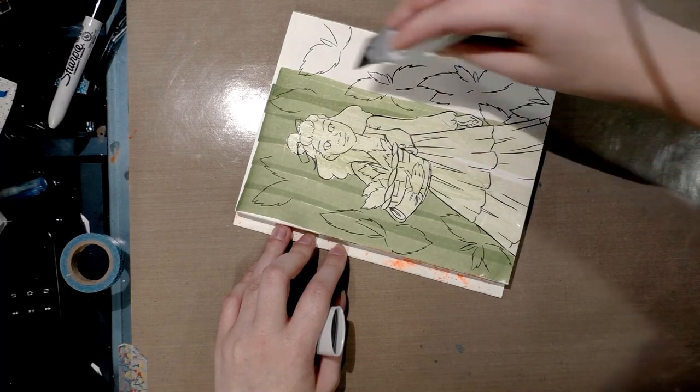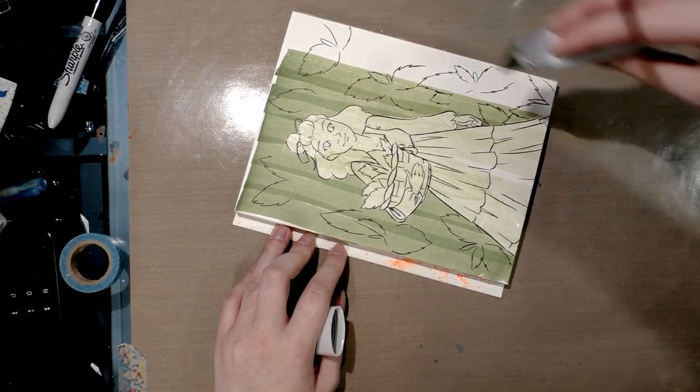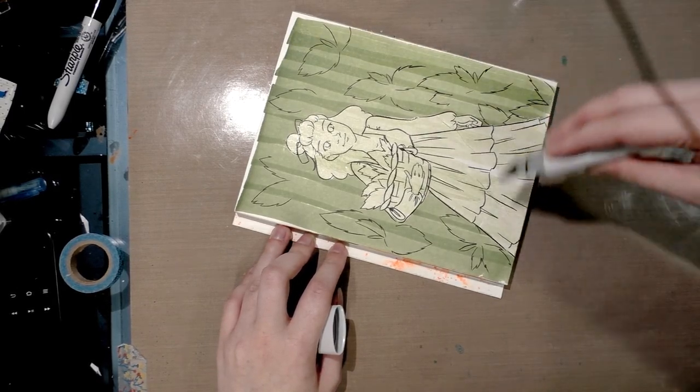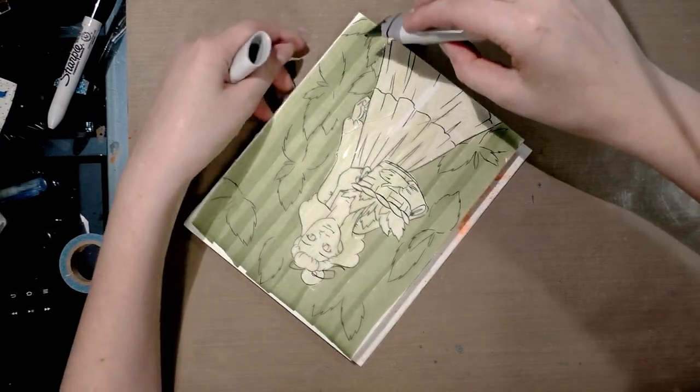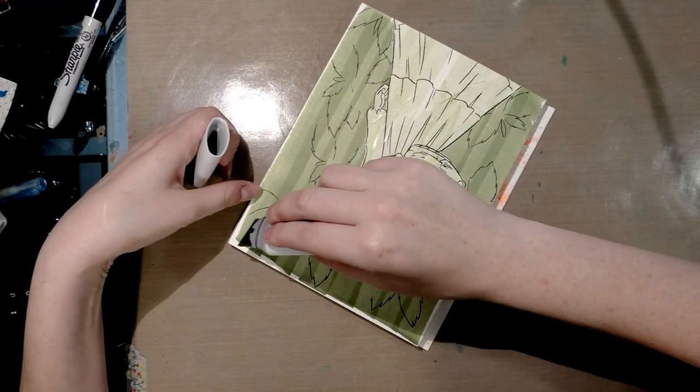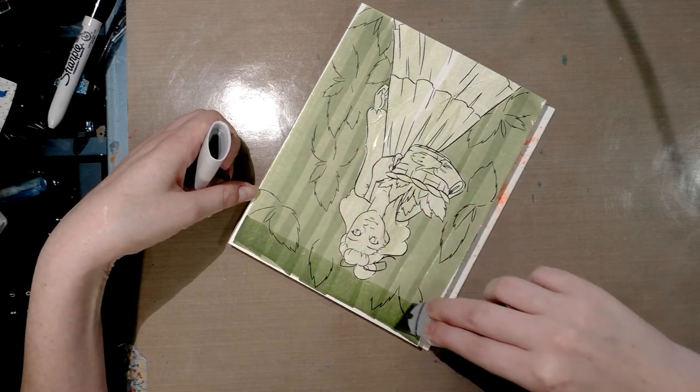It's just so much easier than what I used to do. And since it's not a spray, it's less likely to soak underneath. So you can get a crisper result than I used to be able to get, or than I get with the mists.